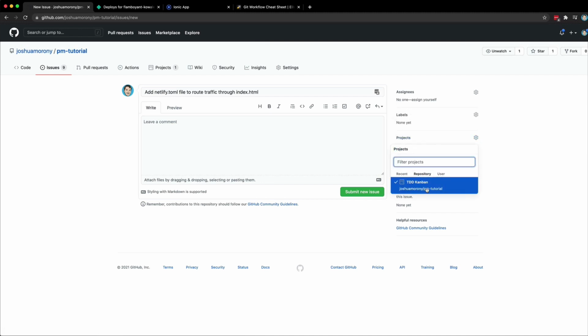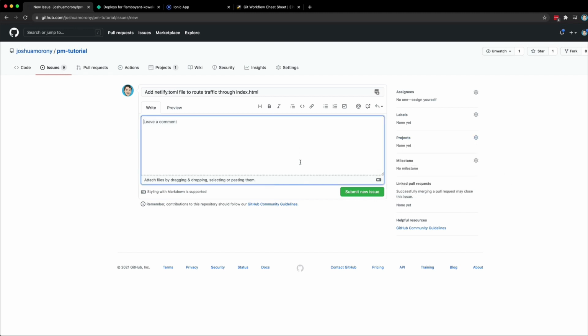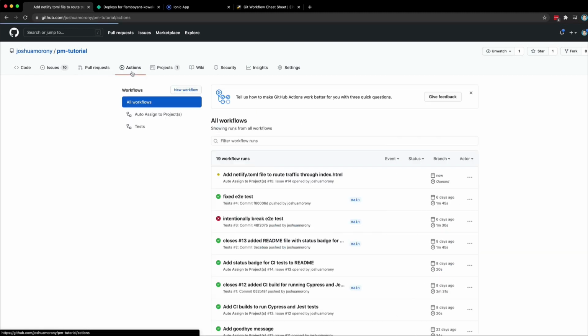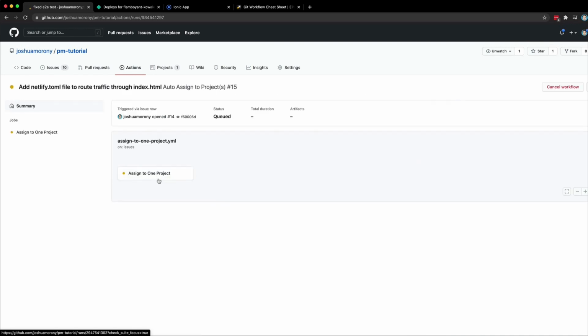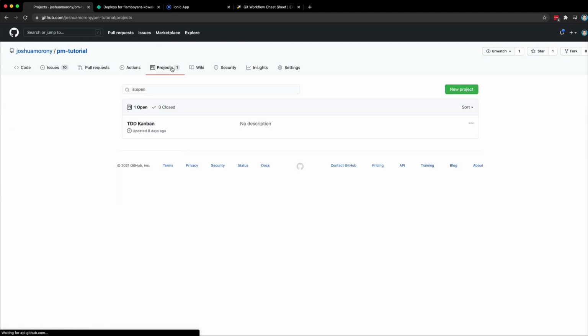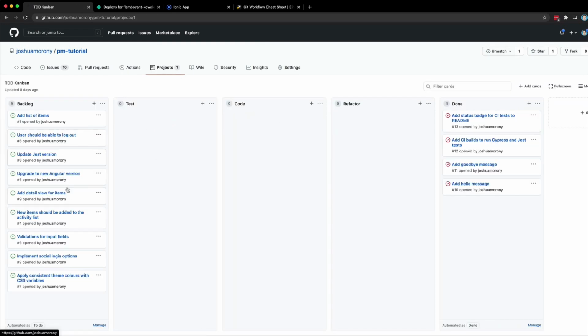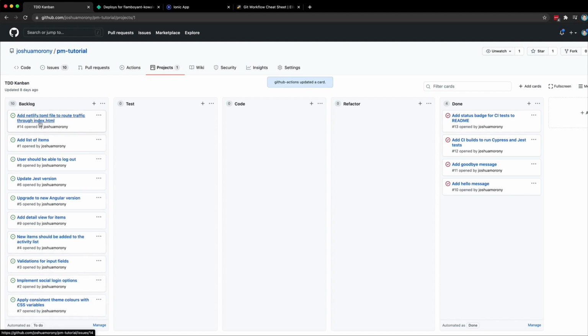But just for fun, I will not set that project and we will watch our action run and automatically put it there for us. So I'll submit this new issue and let's jump over into the actions tab, and we can see that action is running and it's going to add that issue to the project for us. If we go to the project now, we might not see it initially, but we should see it pop in here in just a moment. And there we go, it's just popped in now.